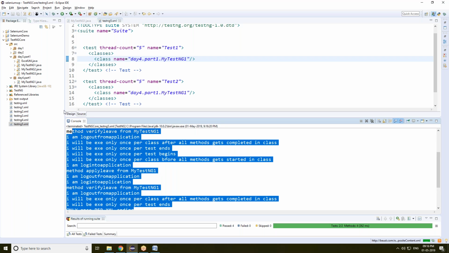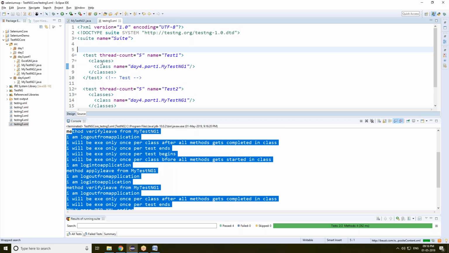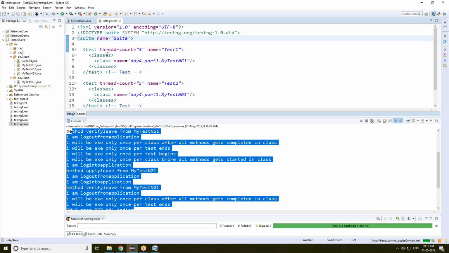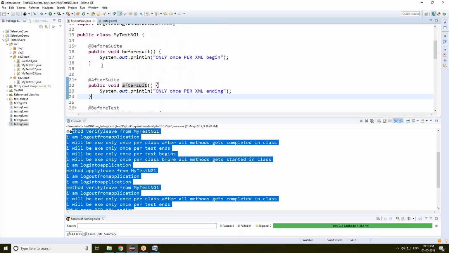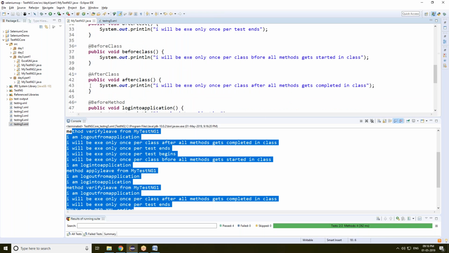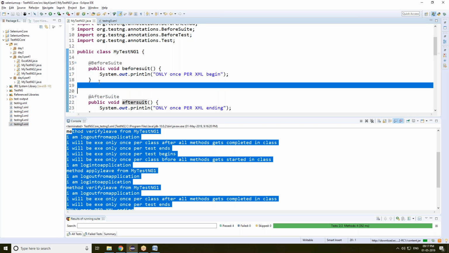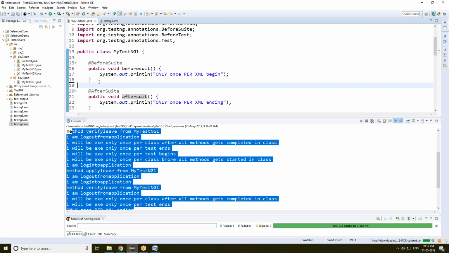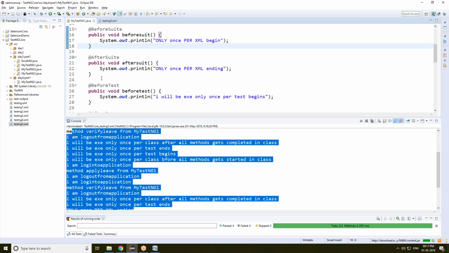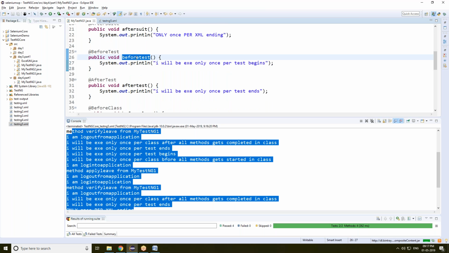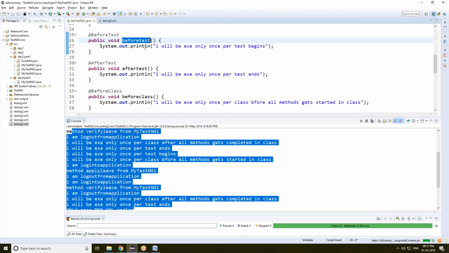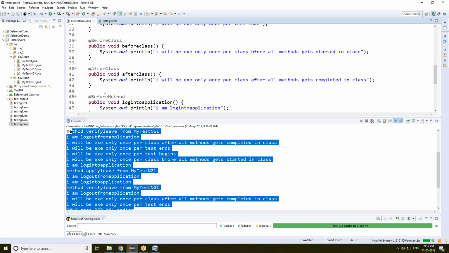We all know per project you can have n number of XML files. One XML file contains one suite and n number of tests, one test can contain n number of classes, and one class can contain n number of methods, maybe included, maybe excluded. You can try all the combinations that we learned so far. We will be using most of these; before class and after class we will not use much, but the rest we will implement for sure, because before starting execution I will create the folders. Once it is done, I may be generating the log files or HTML files. Before starting a test, maybe I will be launching the specific browser, and before starting a real test, I will be logging in to the application.